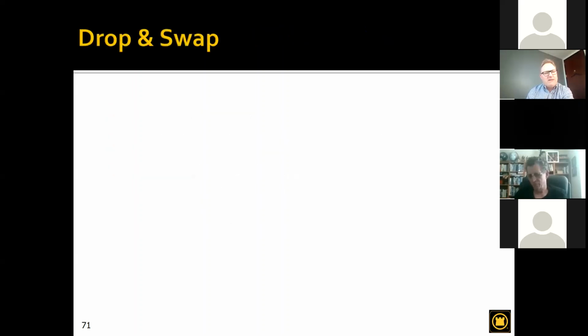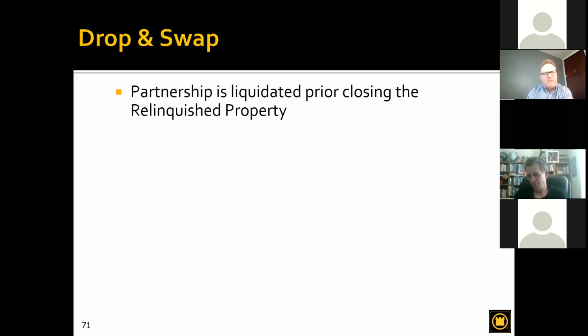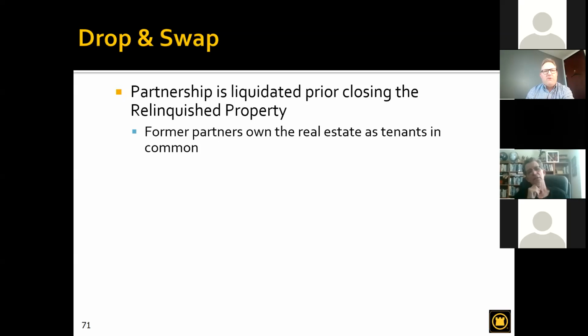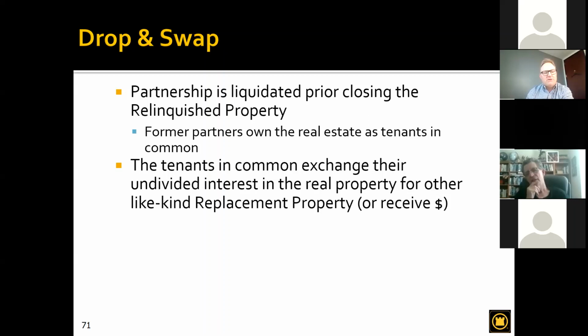Now, in a partnership, say we have 3 partners that own a property together, and they all decide they want to go their separate directions. What they would do is the partnership would be liquidated prior to close of the relinquished property, and they would dissolve that partnership and deed down into what is known as tenants in common, where each previous partner would own an undivided interest in that piece of real estate. After owning it for a certain amount of time, each new tenant in common would exchange their property and do a 1031 into whatever properties they wanted. Or if one of them wanted to just cash out, that one would just receive the cash and pay taxes.